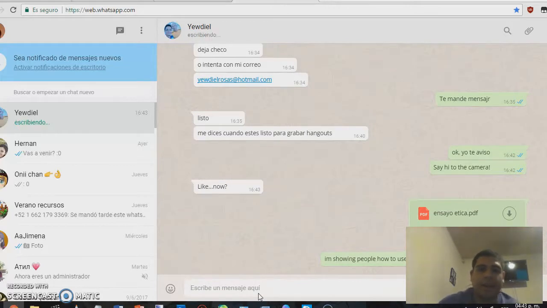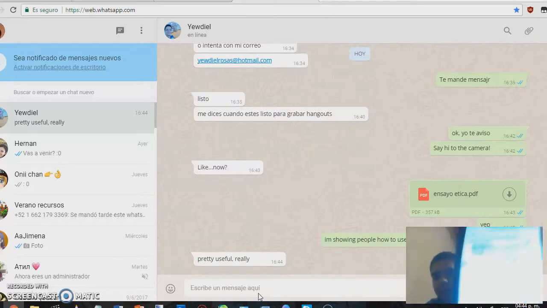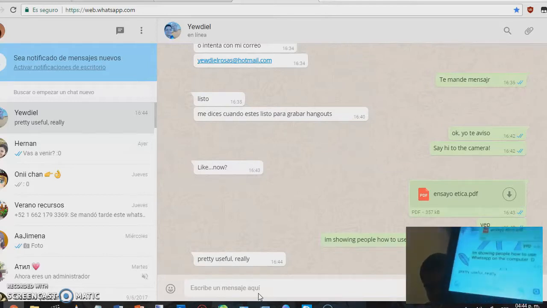And the great thing about WhatsApp is that it can work both on computer and on the phone, as you can see.